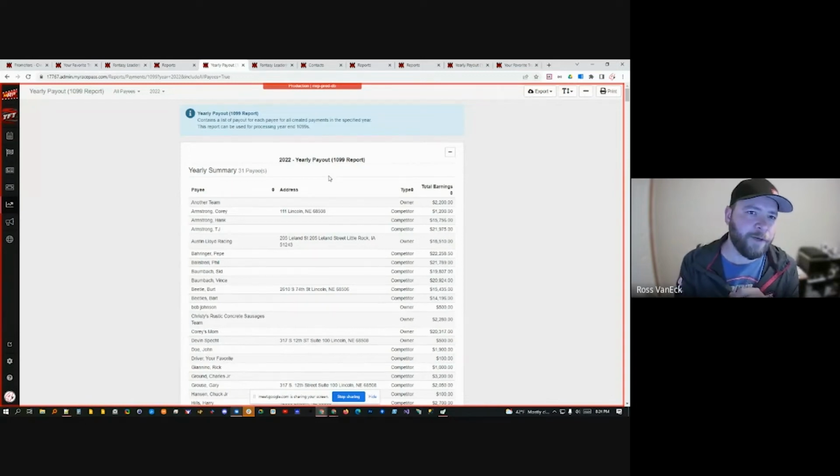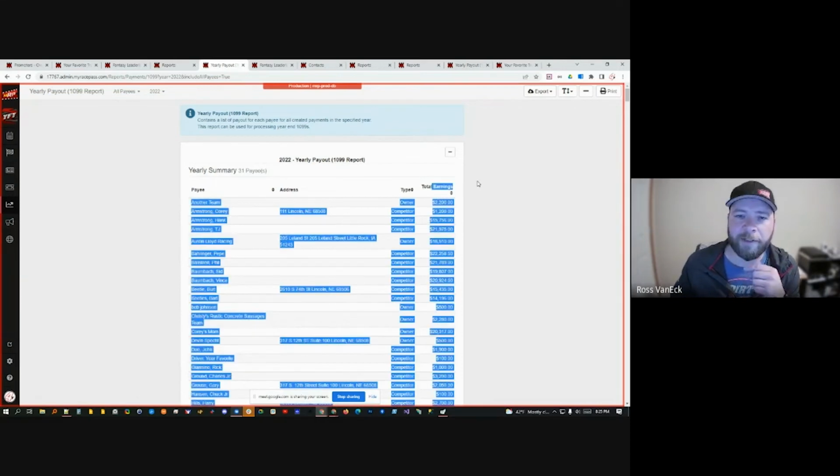So if you calculated your points in pay, but didn't actually hit that create payments button to create your checks, this report is not going to include them. This is only those that have actually been a part of a payment. So think of it as expected payout and actual earnings. When you calculate your points in pay, that's what they're expected to be paid. But until you create those payments, it hasn't become earnings. So this report is an earnings report.